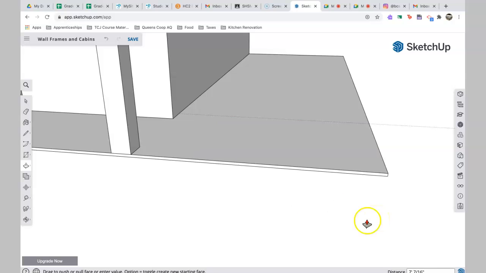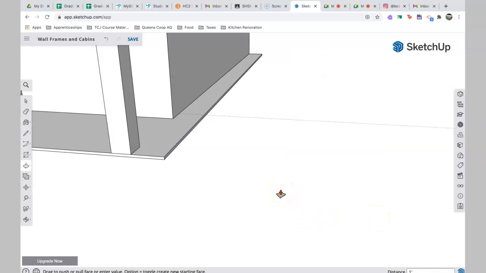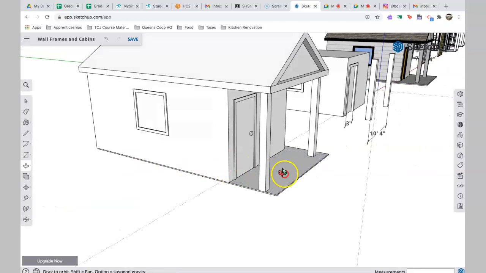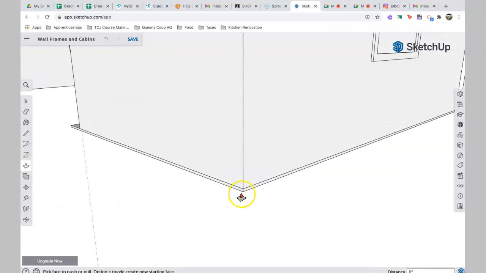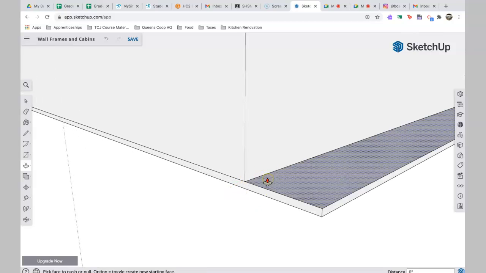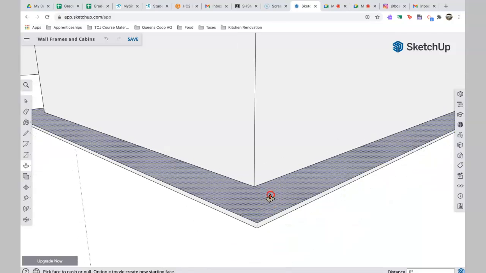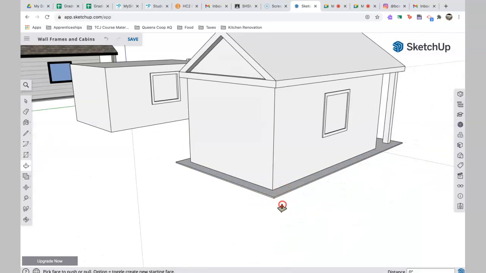Whoop. I bring it out 112, okay, to there. And then all I have to do here is double click, 1, 2, and it matches. You see that? Okay, and same with the other two sides. All I have to do here is double click, and it brings it out and matches it. That's a real time saver when you have a bunch of those to do.